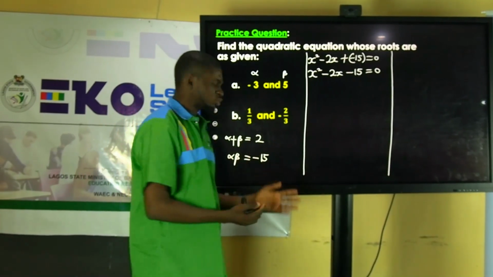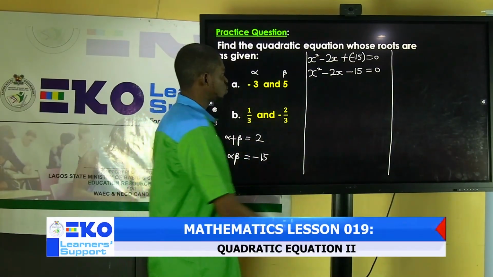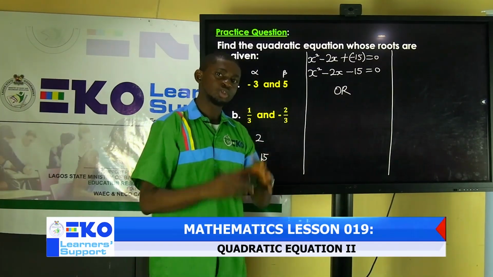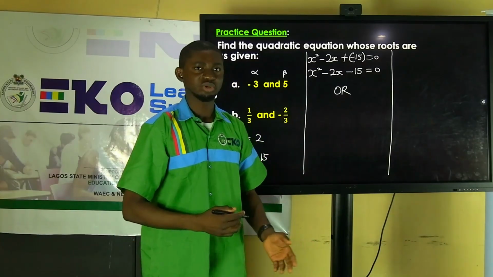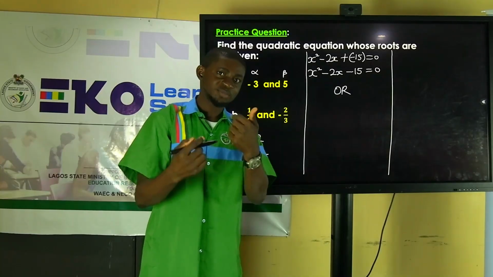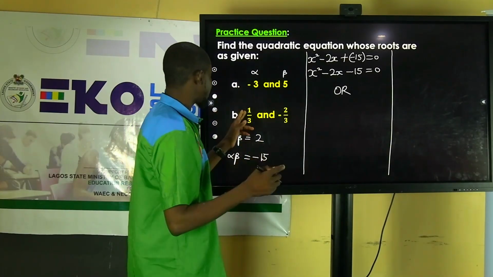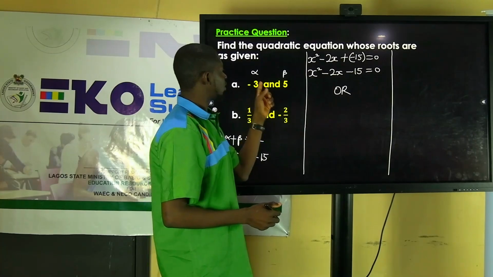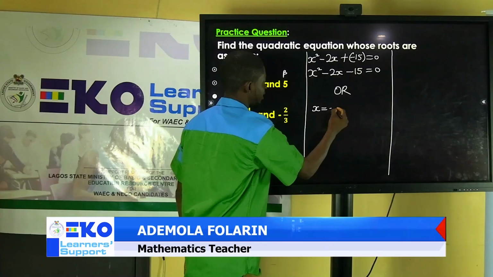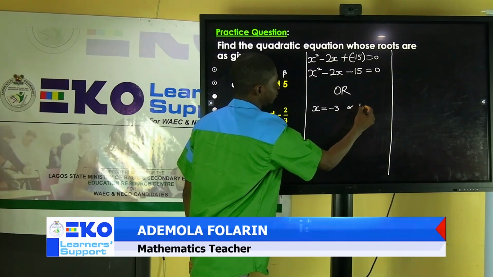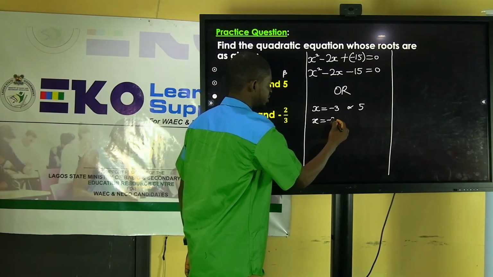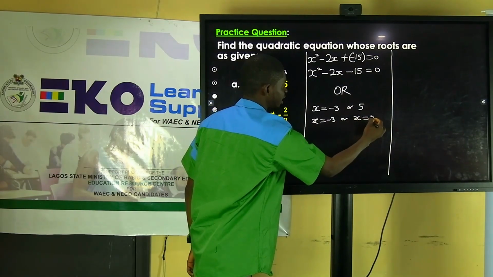Well, if you find that too confusing, another short way of handling that is that remember that whenever you solve a quadratic equation using factorization method or quadratic formula, you always say x is equal to this or this. So let's pick it from there. We reverse the process. X is equal to minus 3 or x is equal to 5, right? Let's take it backward. That will be x equals minus 3 or x equals 5, right?